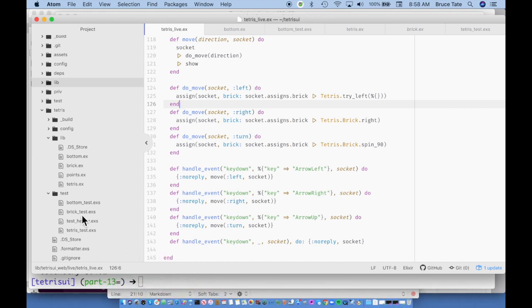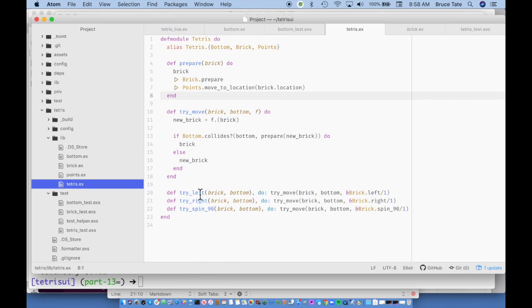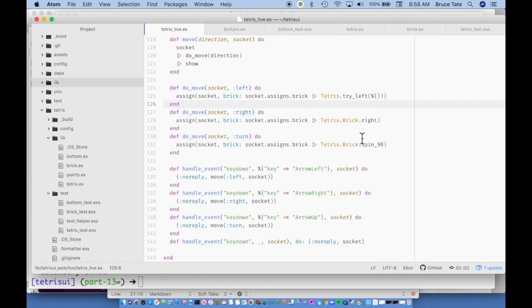So the Tetris is right here. We want to try left, and it takes a brick and a bottom, which is great. That means that we can pipe just like we want to. And this is Tetris.try_right, and we're going to pass the bottom.